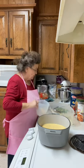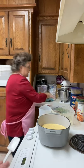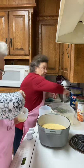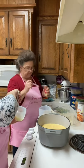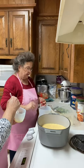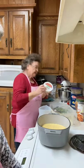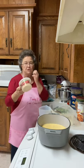And then it's a half a cup. Let me see here. And we put a fourth teaspoon of paprika, smoked paprika, in this. Just gives it a little bit of flavor. And I've got a half a cup of Parmesan cheese.